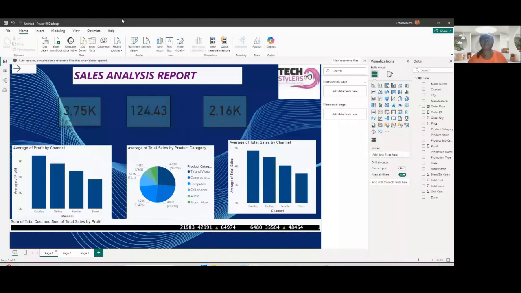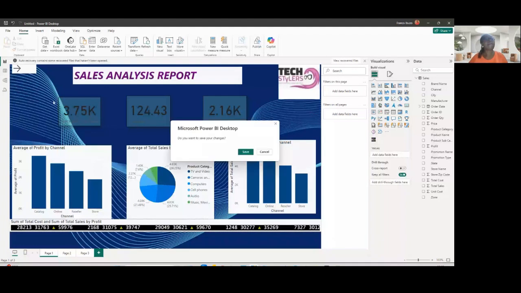This is where you publish. You publish this report when you're done with it. Publish this report online in the Power BI service. So you click on this.